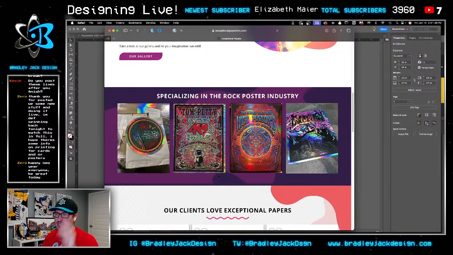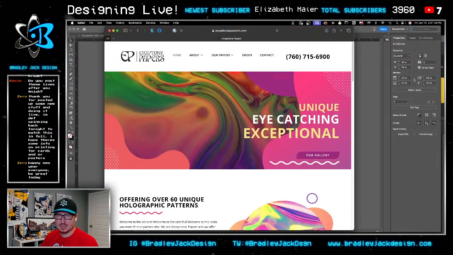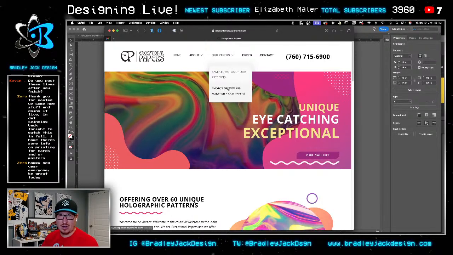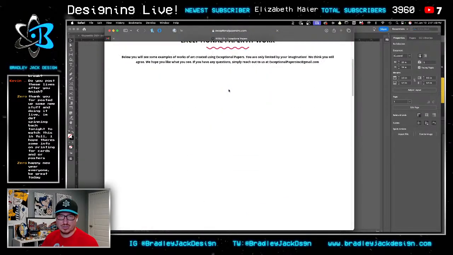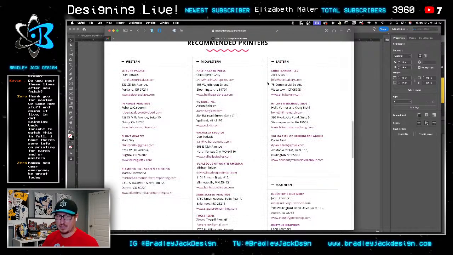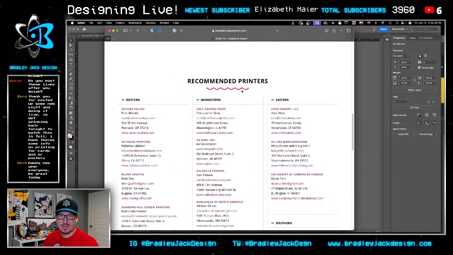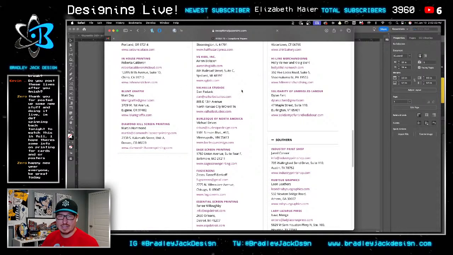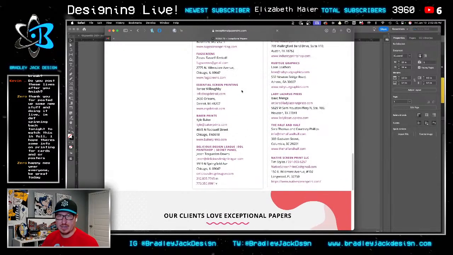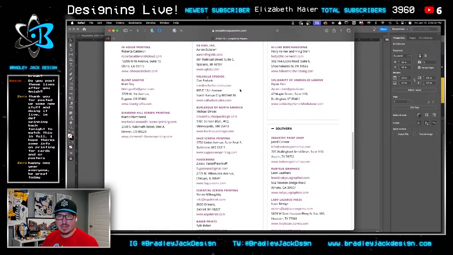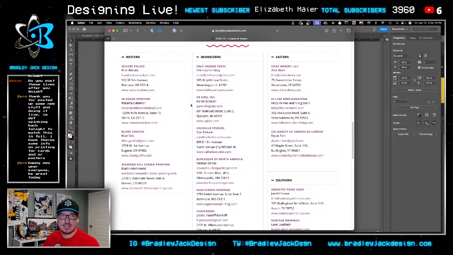This is how you can print posters on it. A lot of people screen print on this because it'll stick to it and you can have that white opaqueness. But these are posters that were made from their work. This paper company works with that Mainline Printing company. You could also just contact Mainline Printing. And you can see on here, they have recommended printers. So depending on what you're printing and how you're printing, you can look on here and contact one of these guys to see if they have the ability of printing on holographic paper.